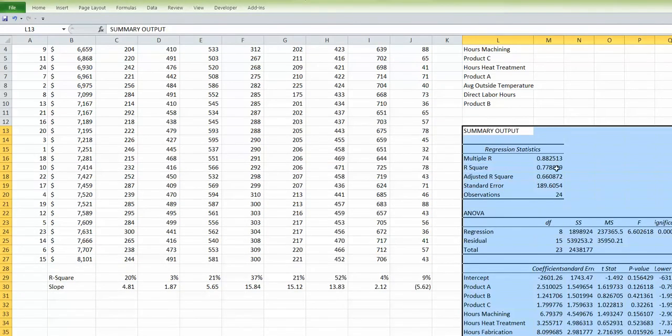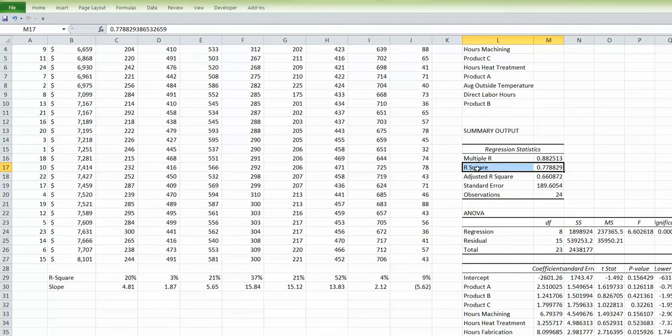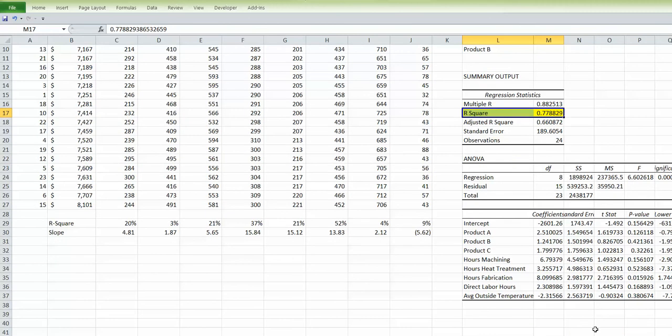All right, our full model in terms of explanatory power, we have an R-square of 78%. So we're explaining roughly 78% of all of the variability in our electricity cost through the use of these 8 independent variables. But if we look closely at each one of the independent variables individually, we can see that some are providing useful or significant explanatory power and others less than useful or significant.